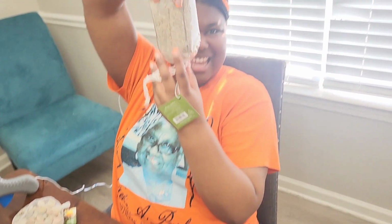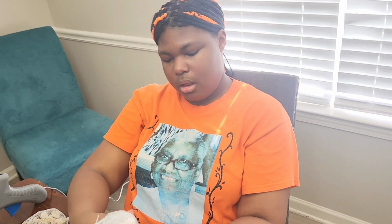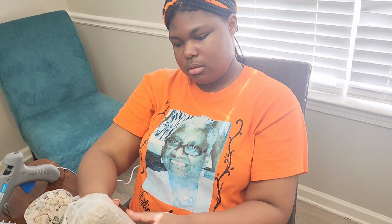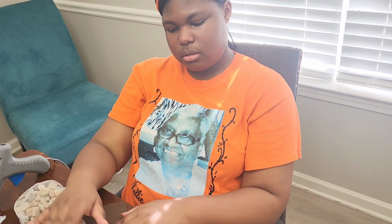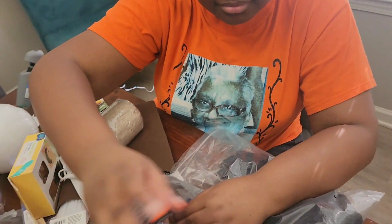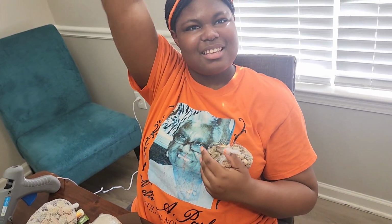We got some sand. On the paper they said sand too, but I guess we're going to use both, the rocks and the sand, to put in there to make it not fall over. Oh, and these will also be good for making a rebar. You can weigh it with the sand. I want another one because I want to paint another one. I could probably use these.